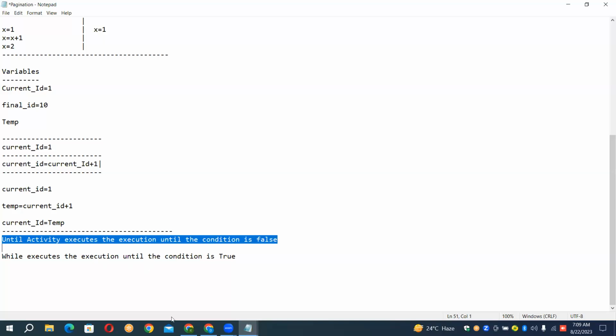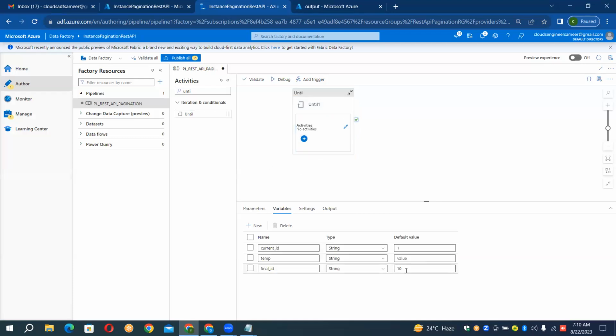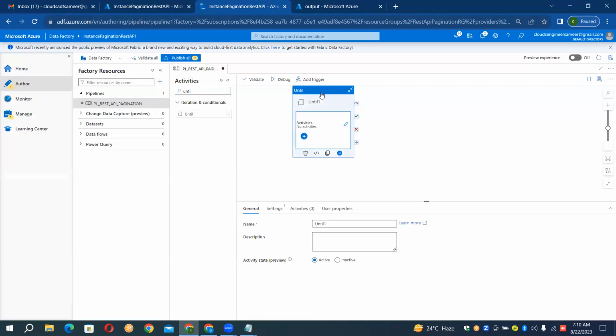So just that's it. Can you see here? Until activity executes the execution starting from 1 and ending at 10 here. Am I right? Yes, sir. So now we have to assign this. Guys, we have to go here and start the process for this.